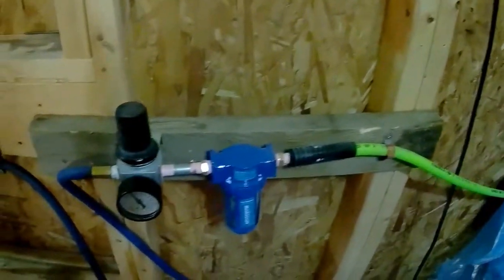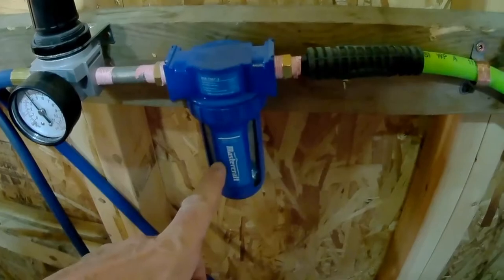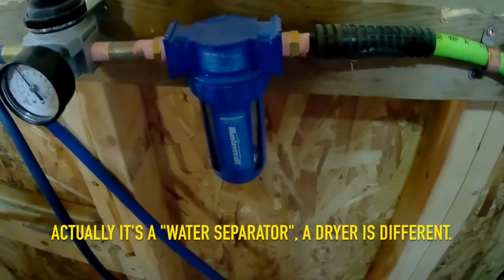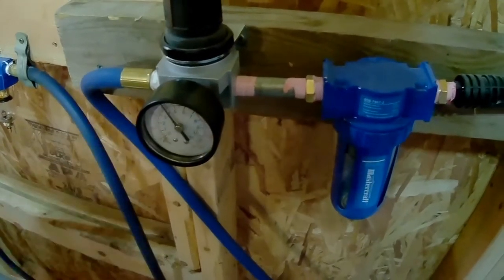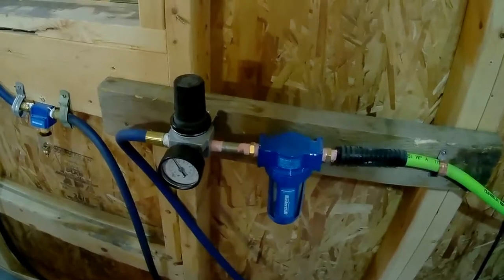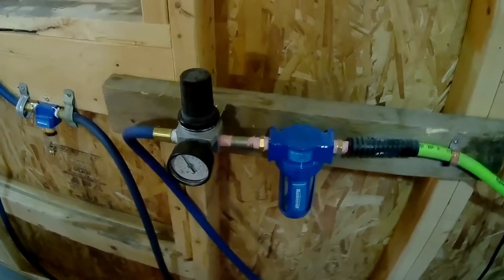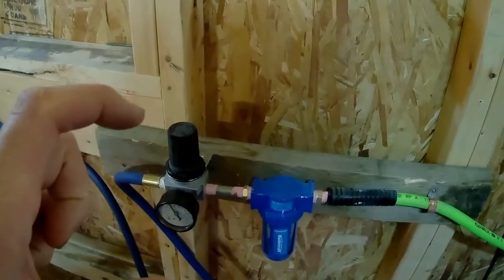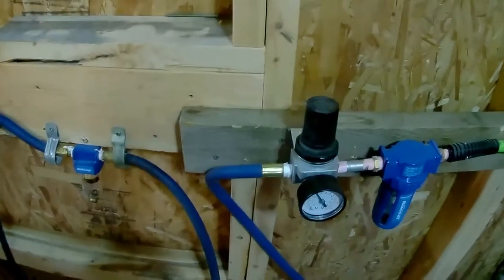So, just wanted to talk a bit about my air setup here. I just have this pretty basic air dryer here, and it works really good. I never get any water through my line, and then I have a regulator. You can have a regulator on your gun as well. It's just nicer to have it on the wall, because when you have it on your gun, it adds extra length to the bottom of the gun, and when you're spraying things like rocker panels and stuff, that really gets in the way. So this is separate.